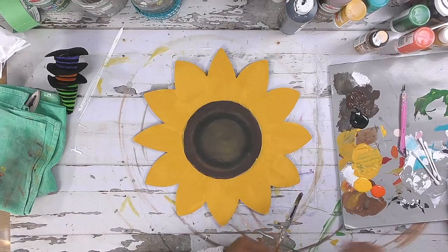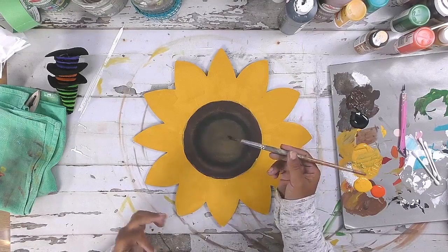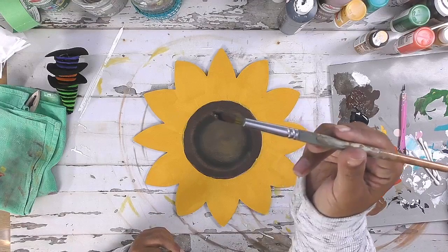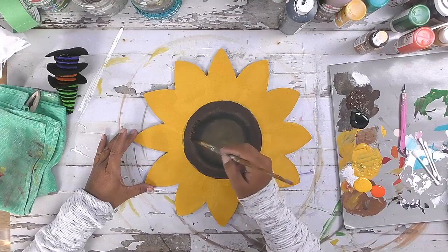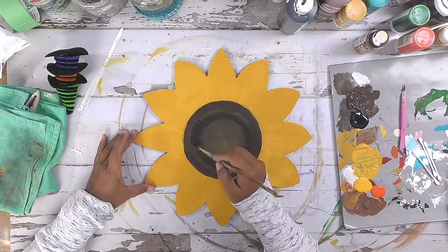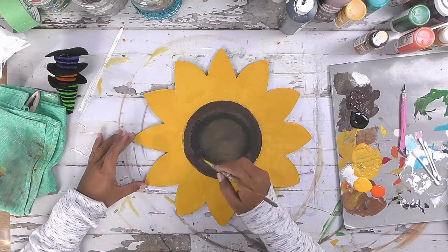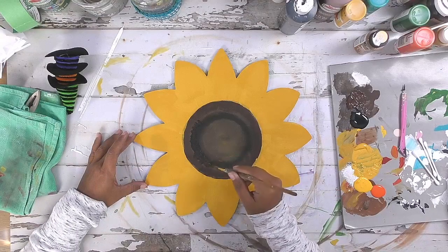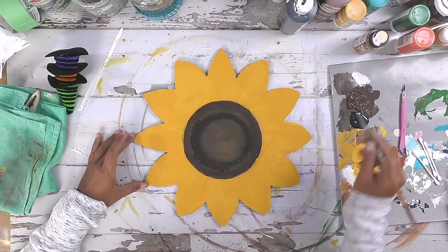Thanks. So what I'm doing is I'm taking a large round. I mixed the brown and black right on my brush, and I'm just gonna tap around this black circle here. No brush strokes, no dragging, just up and down, creating this dimension of, I guess what would be seeds.